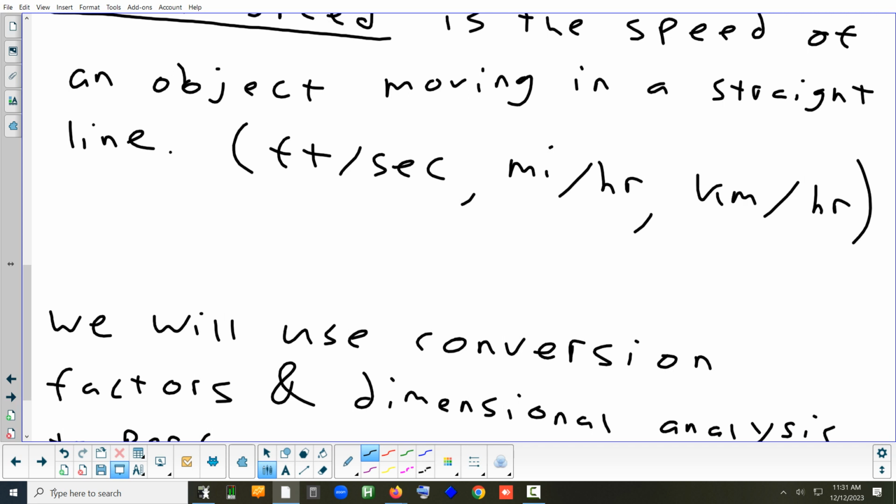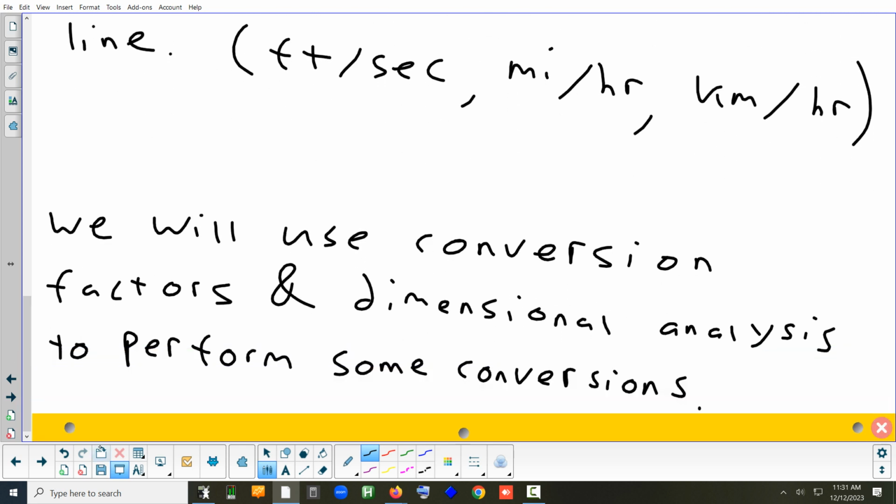So the way that we're going to convert, we're going to look basically like we do at radians and degrees. Look at the dimensions. And we're going to say, okay, we got minutes in the top. We're trying to get minutes to cancel. Where does it go? It goes in the bottom of the other fraction. So we're going to look at our units and analyze the dimensions to make things cancel.